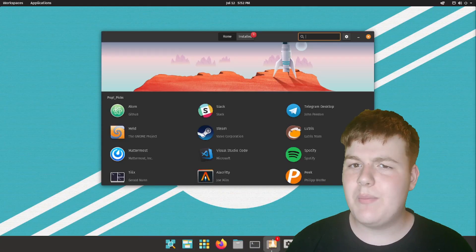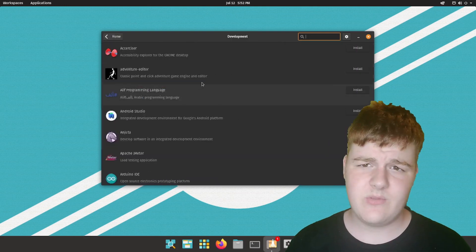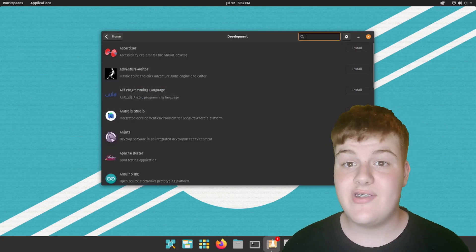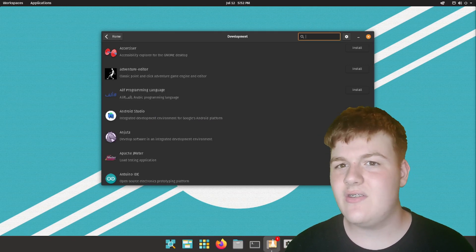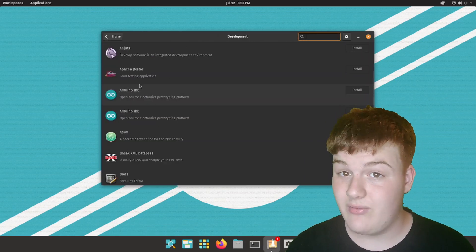Now let's talk about package management. Pop!_OS does just use standard apt, but it has some extra repos with some proprietary apps that can be a little bit harder to install, like Steam. On top of that, it has repositories with more up-to-date drivers than Ubuntu. Because it is still Ubuntu-based, you get all the stability of a regular Ubuntu-based distro, and you don't need to grow a neckbeard to keep it running like an Arch system. They probably have my second favorite Software Center, only behind Linux Mint's. While it does have some crashes here and there, it is generally a lot more stable than GNOME Software Center. It also has Flatpak support, but doesn't force you to install Flatpaks — it's very easy to install a non-Flatpak if one is available.